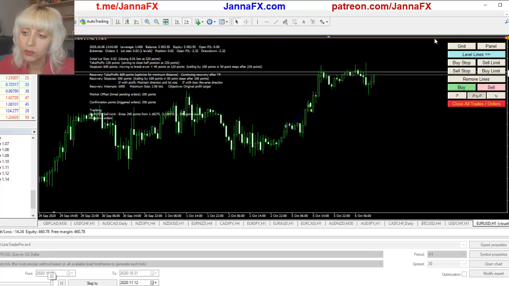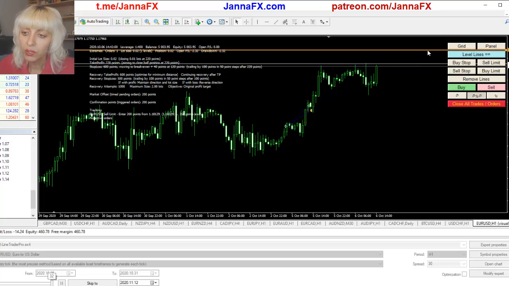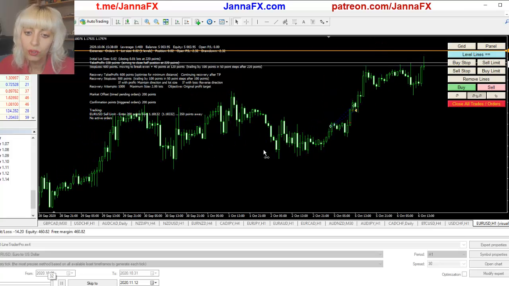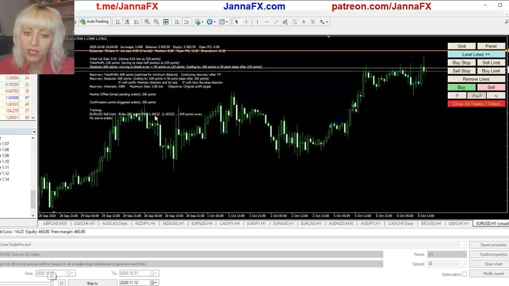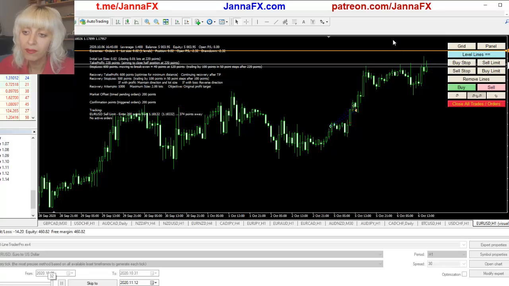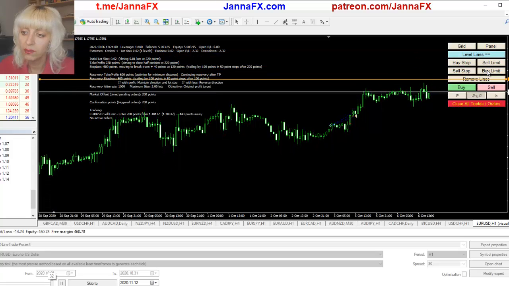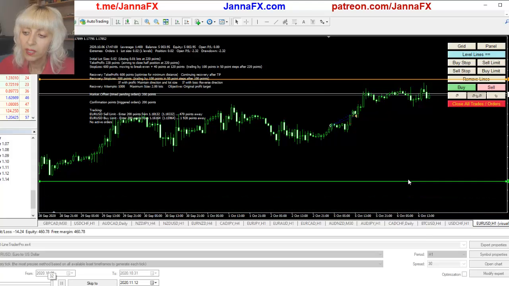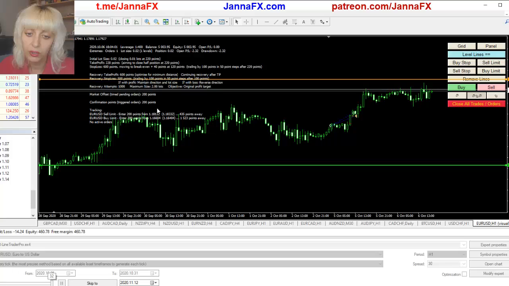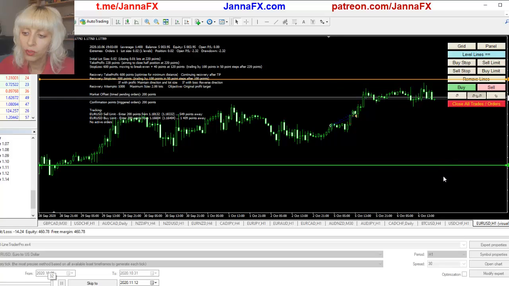Let's say sell limit. If you place sell limit, well, here we're not going to wait for it, right? But when you place sell limit, it will be 20 pips above the level. If you are not sure, it tells you here. You see the price, so that's the price where the level is, and that's the price where it will take you into the trade. So 20 pips above the level. Then you just need to see where you want to place it. And exactly the same with buy limit here. It will be 20 pips below the level, which also tells you the price. So where you get your level and where your entry point is going to be, right? So that's how you place the levels.